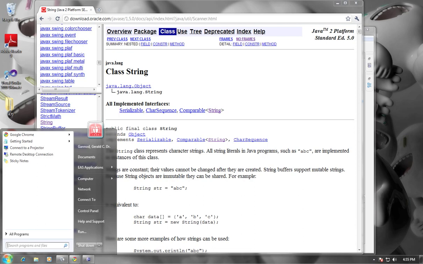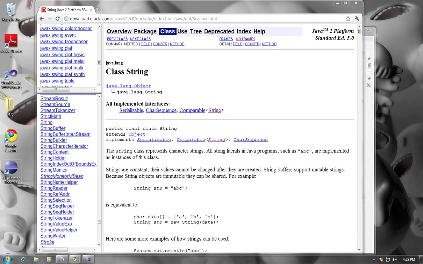In this podcast, I want to illustrate some of the concepts that we saw in the lecture on strings by putting together a couple of examples that illustrate various aspects of the methods of the string class. So this is the string class. It's in java.lang, so I don't need to actually import the definition for it in my class.